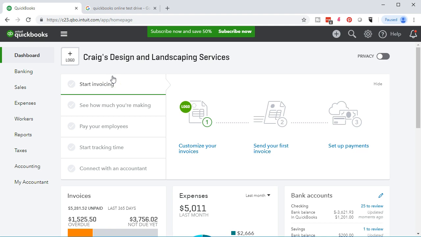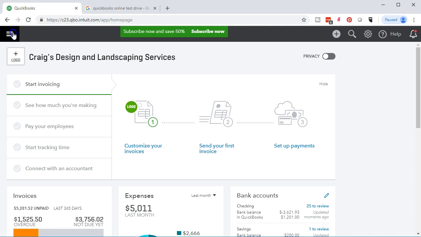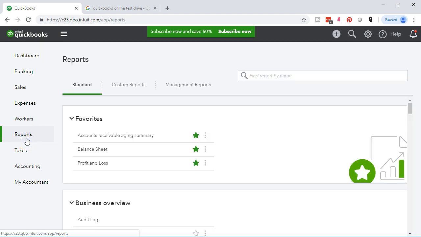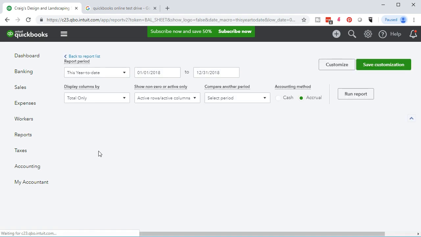Here we are in our test file, Greg's Design and Landscaping Services. We're going to go to the reports on the left side. Remember that you have to have a hamburger open in order to go to the reports on the left side. We're going to select those reports. We're going to take a look at our main reports, those being the financial statements, the balance sheet, and the income statement or profit and loss. Think about how to print those reports, items that will be used in any report, the printing, the exporting to Excel. So here we go to the balance sheet.